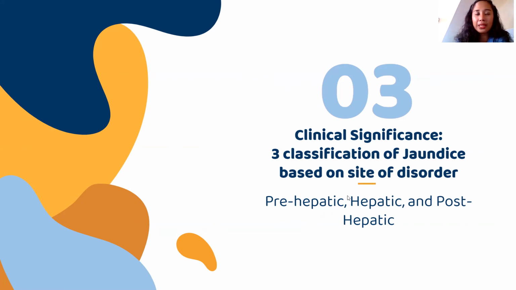When we say pre-hepatic jaundice, there's nothing wrong with the liver. However, there's something wrong with things that happen before it goes to the liver. An example is excess red blood cell breakdown. For example, in hemolytic anemia, class, many red blood cells are breaking down. That means there is also a lot of heme. And if there is a lot of heme, class, unconjugated bilirubin is high. That's an example of pre-hepatic jaundice.